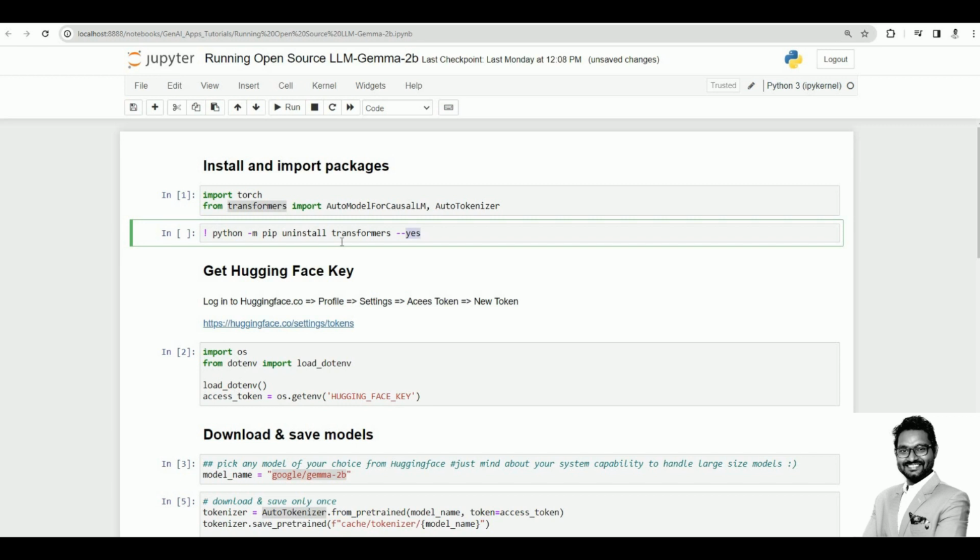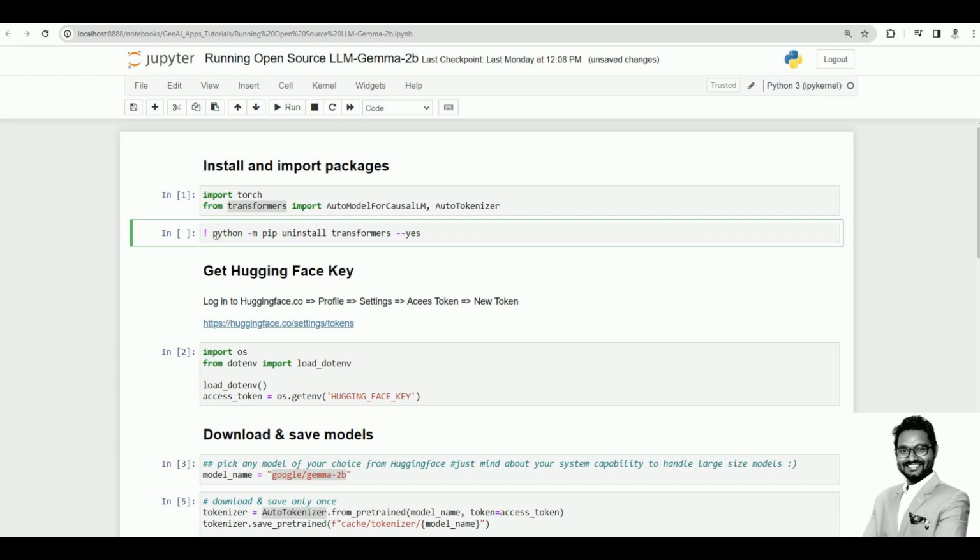One more interesting thing, why I'm uninstalling this package: when I installed it 2 months back, it was working fine. But today I tried to use the same package, and new modules have been introduced inside of it. I was trying to access those modules, but when I installed this package 2 months back, those modules were not there. So I have to uninstall and install it again, so I'll get the latest new modules introduced in the last week or last month. That is why I'm uninstalling it.